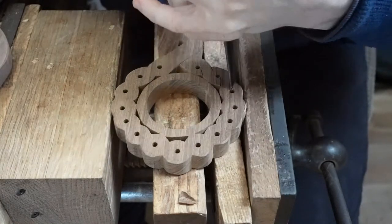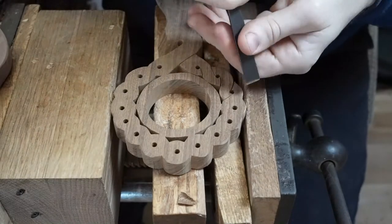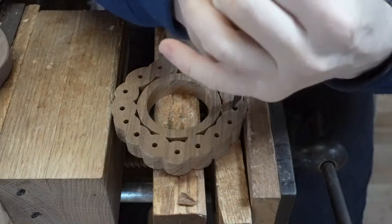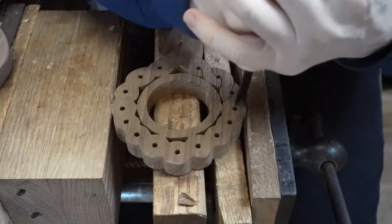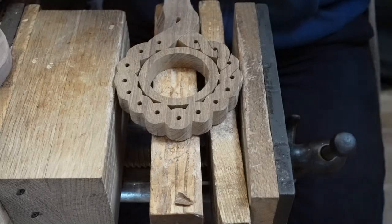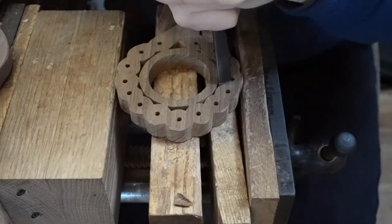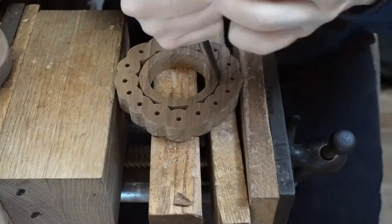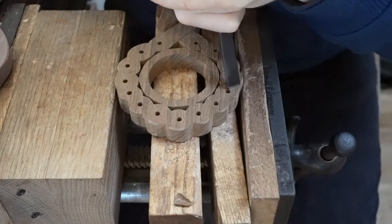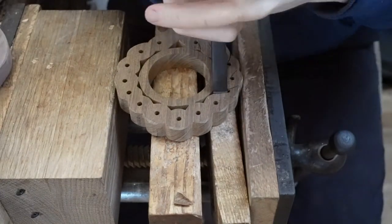Teak is actually Dad's favourite wood to work in, so this is quite a typical design from our workshop now. For those interested in specifically the Lovespoon tradition, Celtic designs are more of a modern feature. A lot of people think that because of the links between the Celts and Wales, it would be quite traditional — but it's not, because the Lovespoon is linked with sailors and seaports.